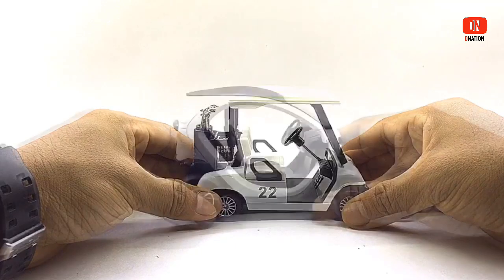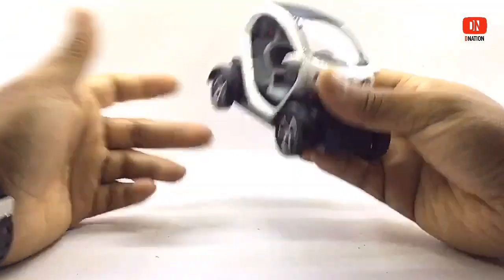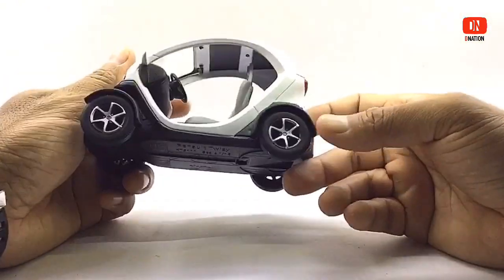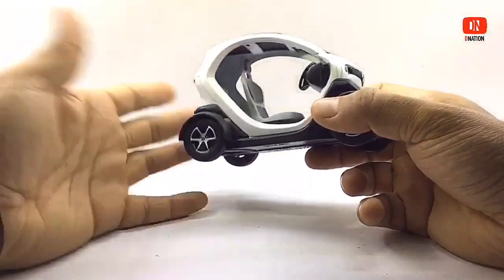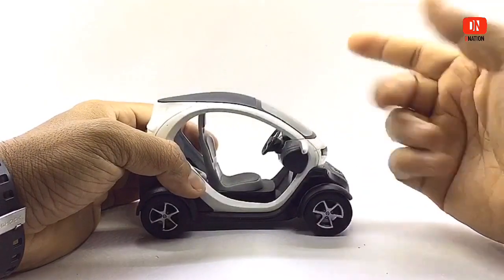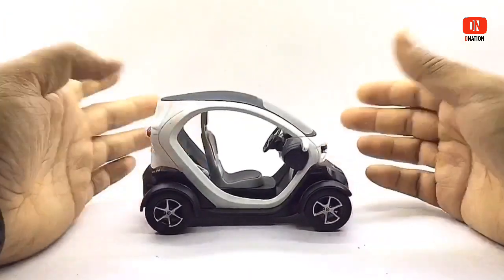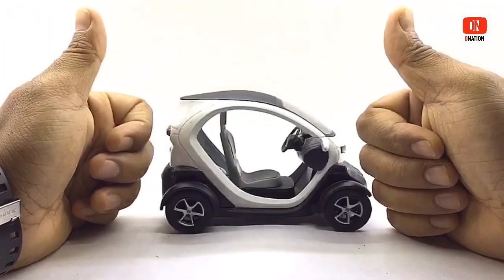And finally, we have the Renault Twizy Eco Car. This diecast toy was a bit pricey at the time I bought it, but as it was on sale, I picked it up to add to the variety of my diecast collection. This model comes in 4 color variations, and as you can see, I got the white variation, which was randomly sent to me. However, everything looks good with this model, and I'm happy to add this to my collection.